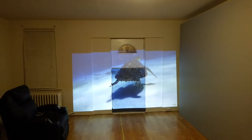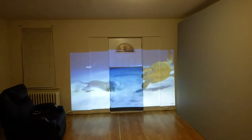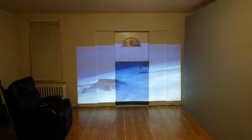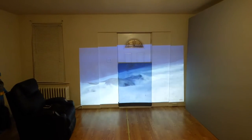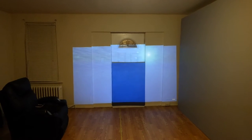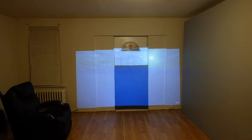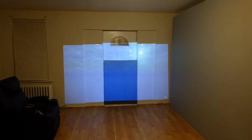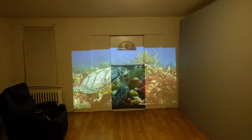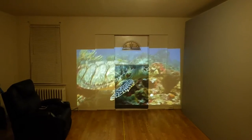We did do a side-by-side demonstration with the Dark Silver, and I'm going to be doing another one today and uploading it so you can see the difference between the Dark Silver and the Platinum 4K Cinema. The Dark Silver is a screen paint and it is available. The Platinum 4K Cinema is not a screen paint — it never will be. It is a raw formula that is coated onto the screen, designed for our contract distributors, giving them a customized exclusive screen that only they have access to.